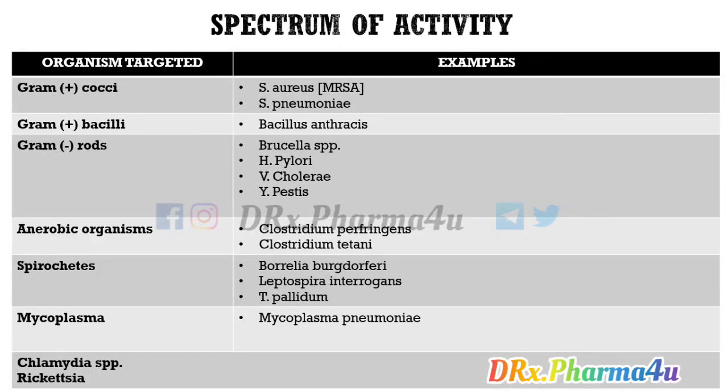Helicobacter pylori. So if you are a fourth year PharmD student, or if you are any student who has studied peptic ulcer disease, then you know very well what Helicobacter pylori is. It is a microaerophilic bacteria which usually causes peptic ulcer disease. So in the treatment of peptic ulcer, we usually give a combination of antibiotics, proton pump inhibitors, and maybe prostaglandin stimulating agents. So one of the antibiotics that is used is tetracycline.